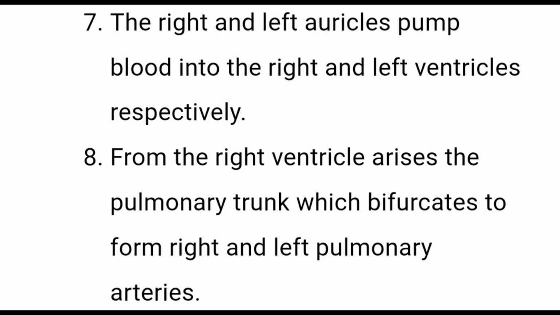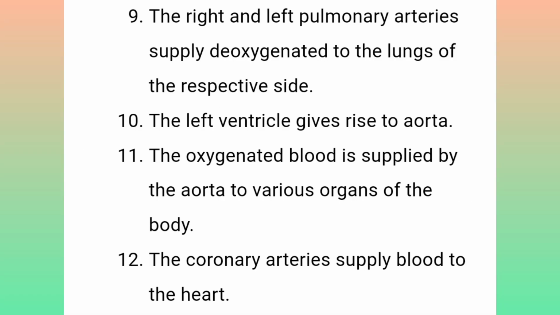Eighth one, from the right ventricle arises the pulmonary trunk which bifurcates to form right and left pulmonary arteries. Ninth point, the right and left pulmonary arteries supply deoxygenated blood to the lungs of the respective side. Tenth point, the left ventricle gives rise to the aorta. 11th point, the oxygenated blood is supplied by the aorta to various organs of the body. Then 12th one, the coronary arteries supply blood to the heart.